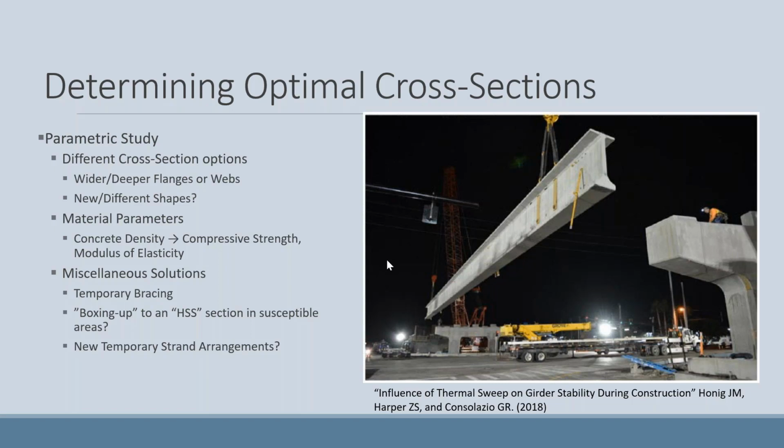Yeah, great, thank you. That's a great question, and happy to answer that and shed a little more light on that. Classical lateral torsional buckling, the girder is essentially fixed upright at the supports. It is not allowed to undergo rigid body roll. It will just twist along the length of the girder. And in this case, when we're looking at just lateral roll buckling, we're saying that there's no twist at all along the length of the girder, and that the girder will instead just roll. And then we can additionally consider lateral torsional roll buckling, which combines the two, where we say the girder is allowed to roll at the supports. It's no longer fixed to be straight upright, and it additionally has that twist component along the length of the girder as well.